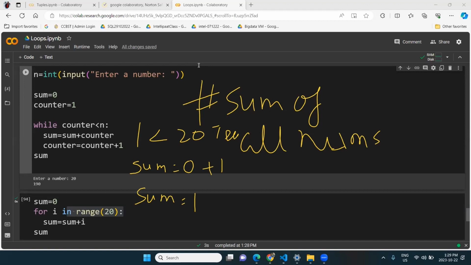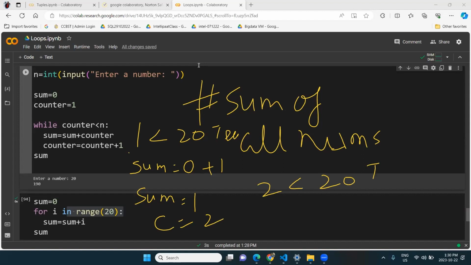Now again, counter is equal to counter plus 1. The new counter is what? 2. The new counter is 2, guys. Now again move to the next step. While 2 is less than 20, yeah, 2 is less than 20 because the new counter is 2 now. True.